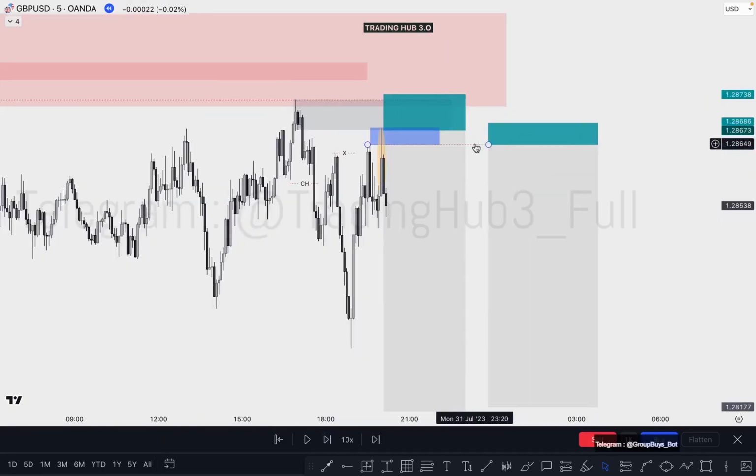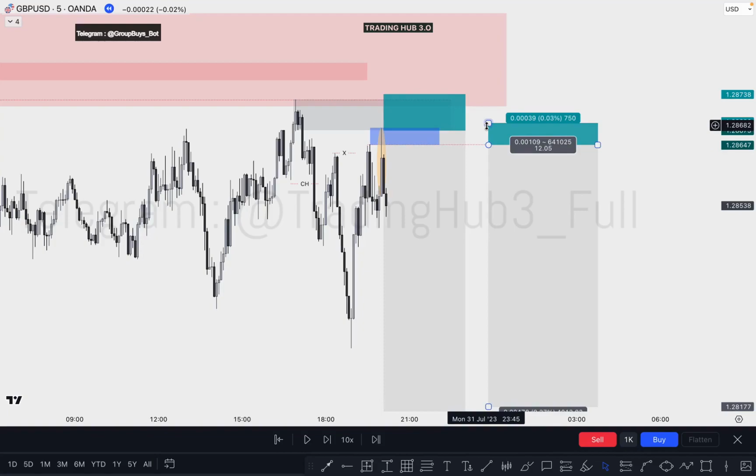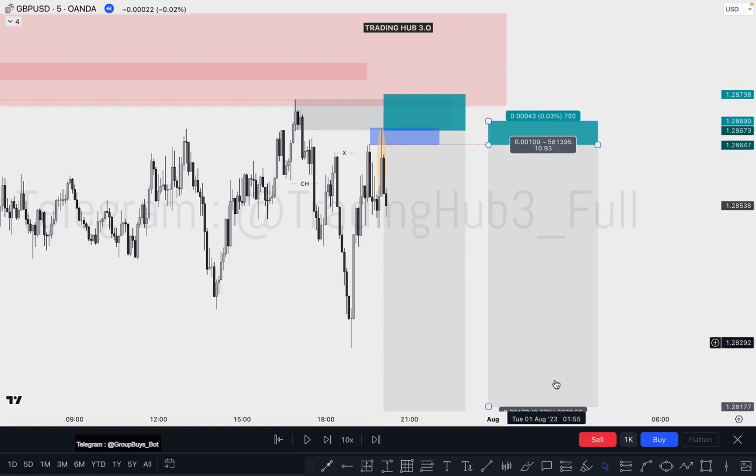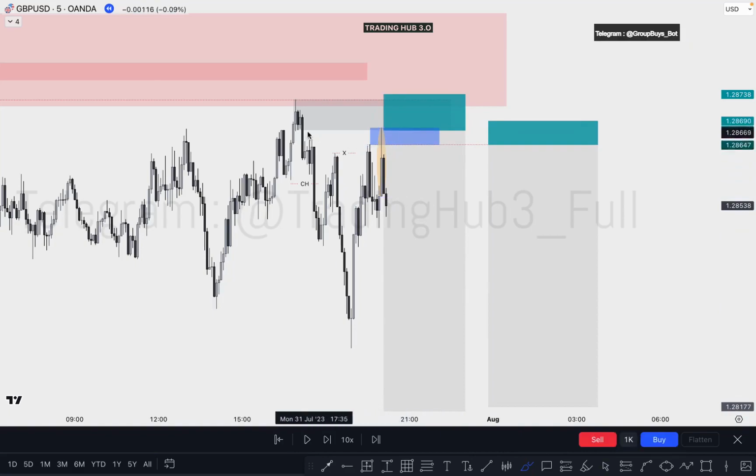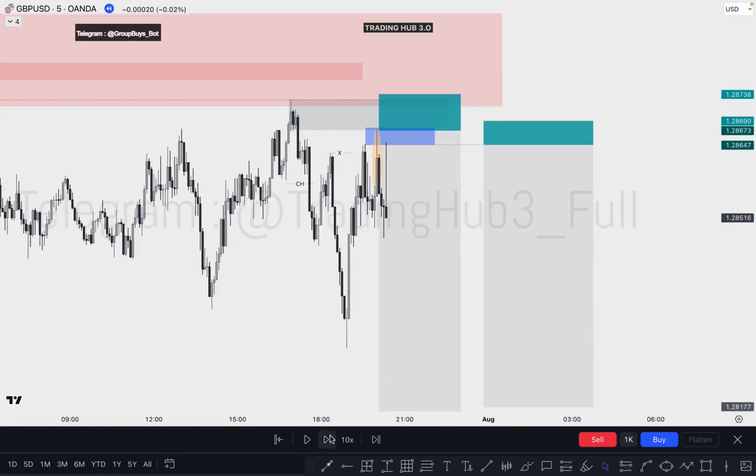If market execute this order, your stop loss will be above it, and this is a very tight stop loss. But if you want a little bit safer stop loss, so this will be our safer stop loss, as I mentioned. And second thing here, if you want to take entry here, this is a single candle order block entry, right? Because this structure sweep the liquidity and tap on your extreme unmitigated order block. Okay, so let's see what happened next here. Okay, so this entry execute at this point. Let's see what happened next here.